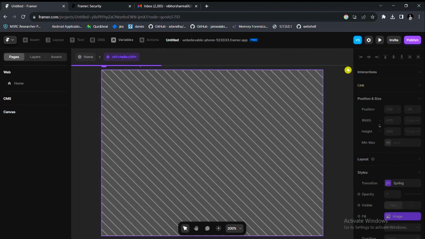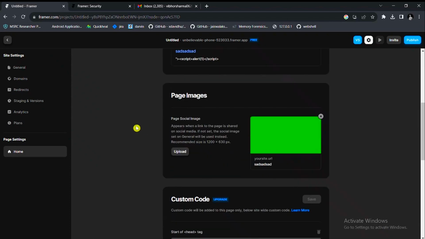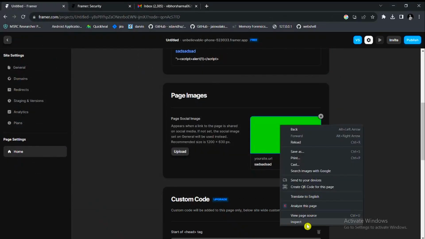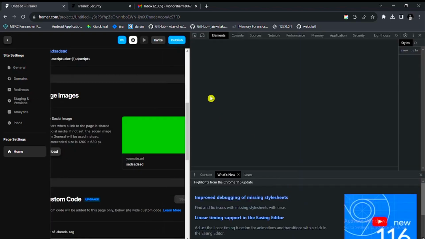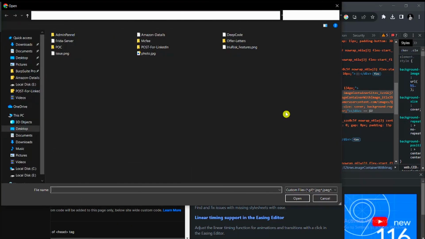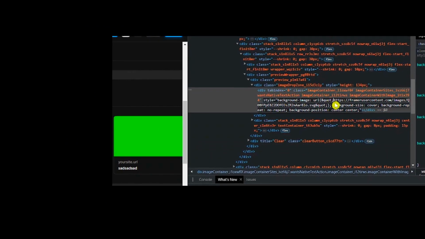Now, what you have to simply do is you need to navigate to the settings section, and now you need to navigate to the inspect tab because we want to fetch the URL for this uploaded image. So as you can see here, under the inspect tab, I selected this image, and you can confirm on the right hand side that under the div section we were able to get the URL for this image.